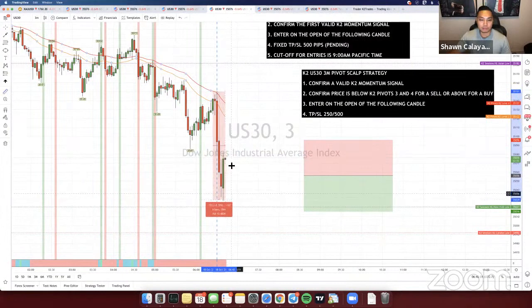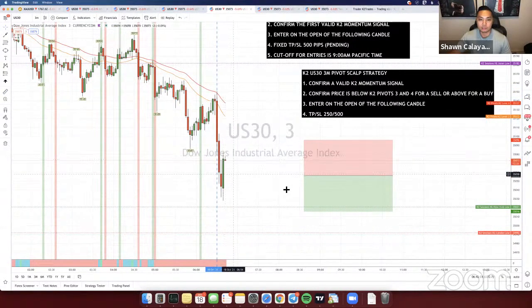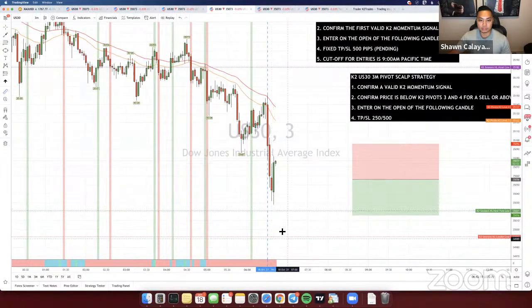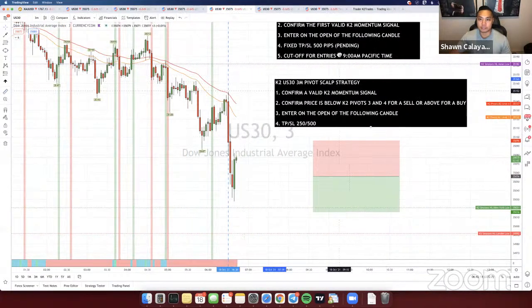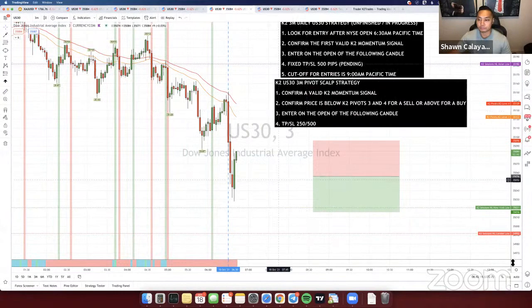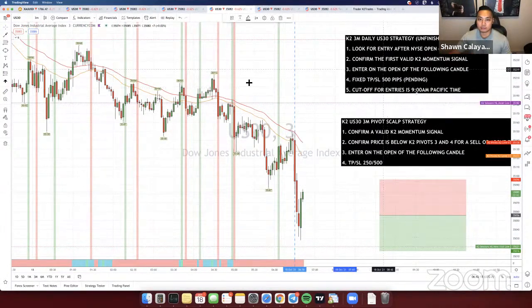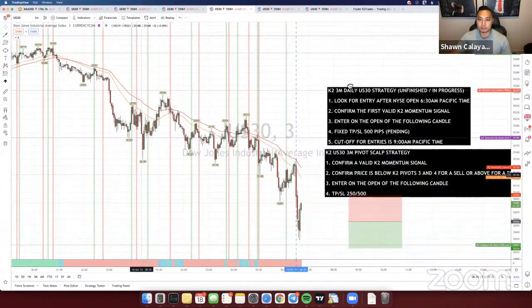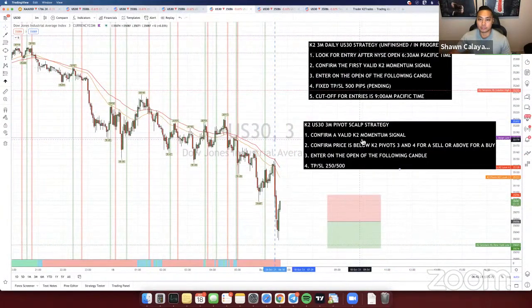And this is perfectly fine. This is exactly what I was looking for, actually. I want there to be some space between the entry and this line right here, this green line and this red line, so that we have enough space to hit our TP before it gets to that point. So this is cool. This is fine. This is what we were kind of looking for here, because I need some cushion for me to enter the trade.